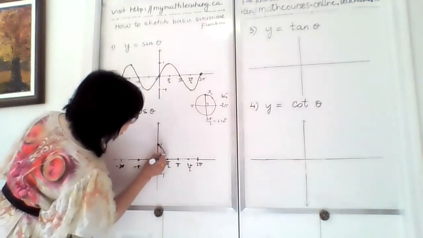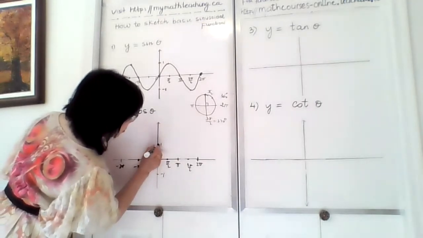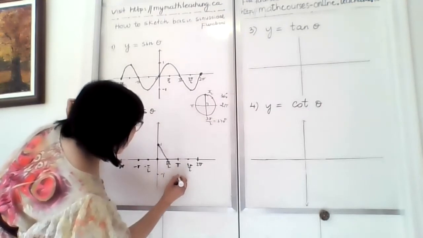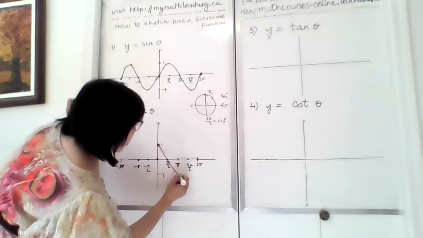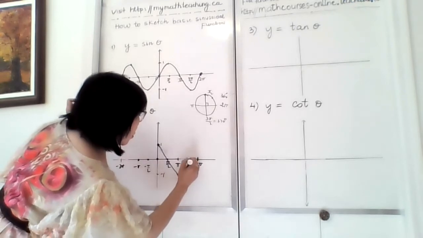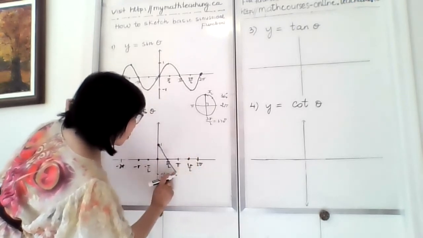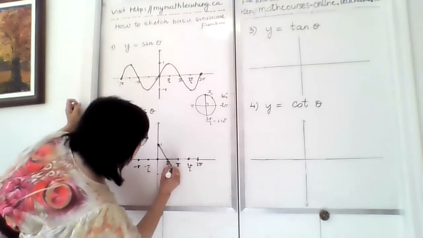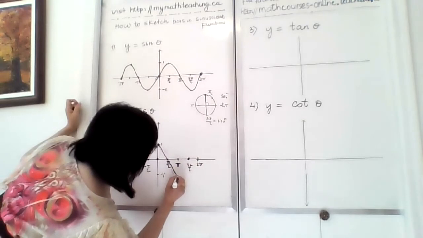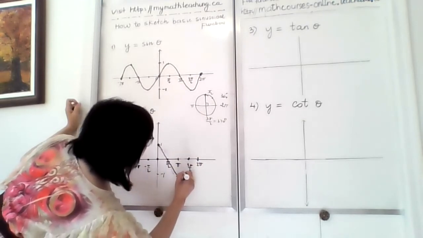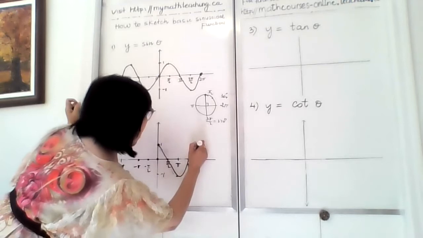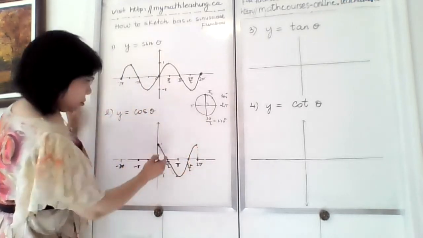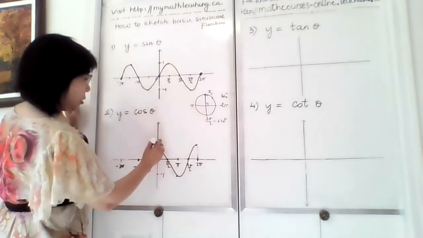So we start here and we cut through here, and we go down here at the -1 level, right? And we go cut through the 3 pi over 2. So here is the minimum level. The shape looks something like this, right? Here's the minimum, and then it goes up and up here. So this is one side of the cosine.